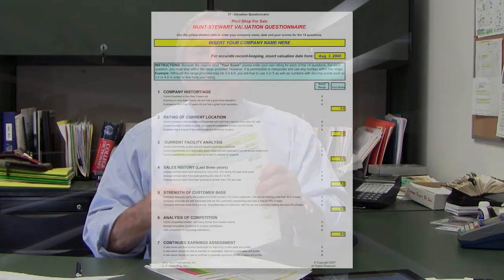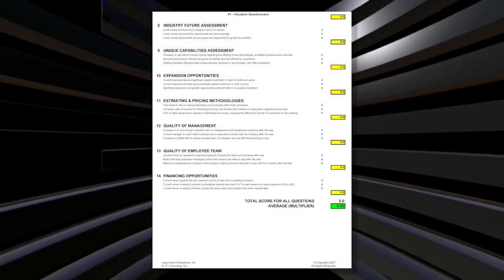Now, I don't have individual slides for this. We may cut to them in the final video, but I want to show you that basically we've got the title sheet, no big deal. We've got the questionnaire, which we've already mentioned before, first page, second page. We've got his scores, the individual scores. In this case, it was 4.57. In fact, that's for Premier Digital.